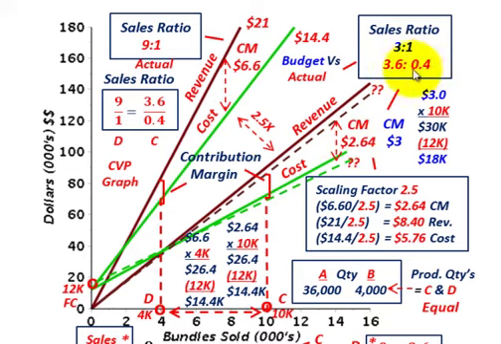to 4.4. Okay, so taking the $2.64 contribution margin times 10,000 gives us 26,400. Subtract out our fixed cost, 12,000, gives us 14,400. So we can easily compare, by looking at our graph here, that to what we budgeted of 18,000. So we're actually under, or we've generated less income based on the contribution margins that we have.